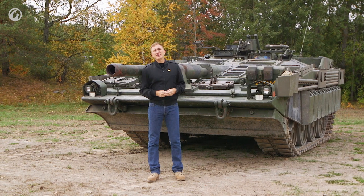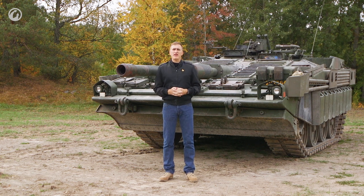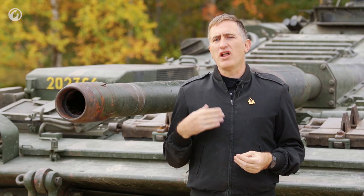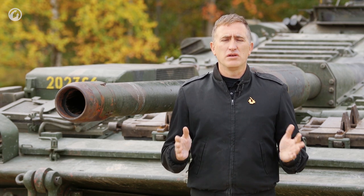The story starts back in about 1956. An engineer by the name of Sven Berger had a little bit too much to drink and decided he was going to come up with a revolutionary new idea for a tank. He figured that he could save a lot of tonnage and a fair bit of height by simply removing the turret and mounting the gun directly onto the hull.